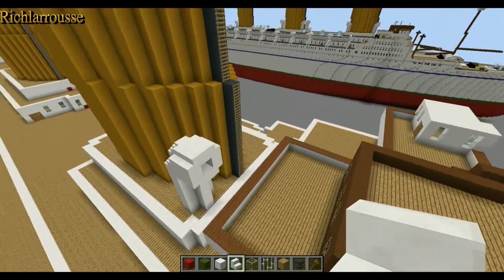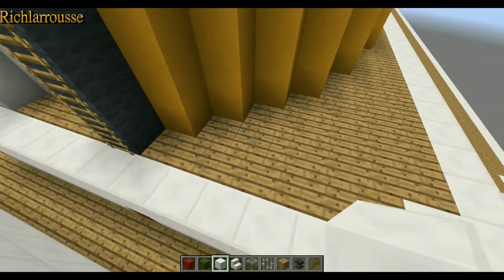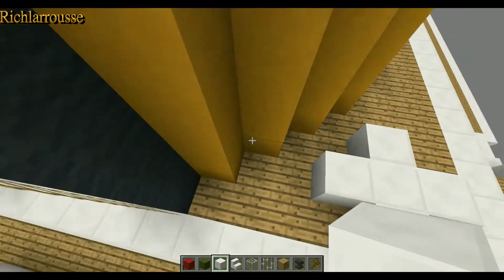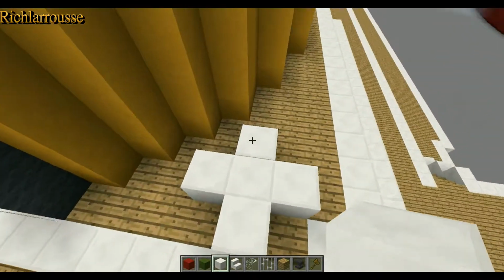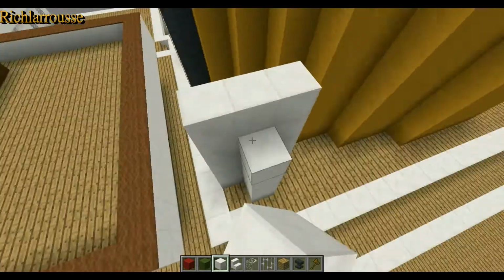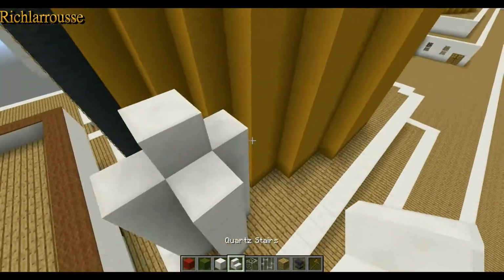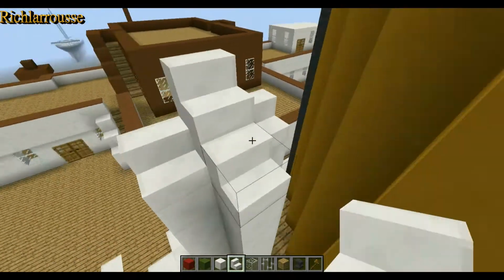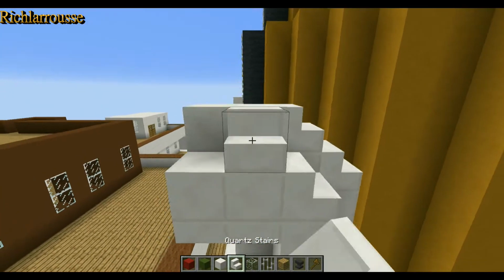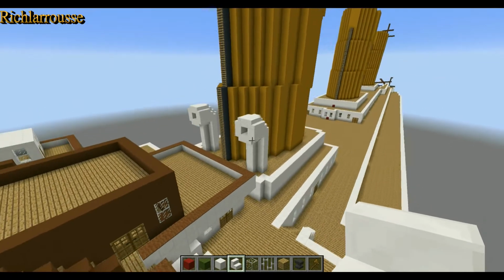So then we want to do the same thing on the other side. So I shall do as much as I can. So 4 out from the funnel. So 1, 2, 3, 4, and we build our cross, like so. Just making sure it's in the right place. Yep, that's fine. So build it 6 high. So that's 3, 4, 5, 6, plus 1 in the centre, and then we add the stairs. So stairs, stairs, stairs, stairs. 2 forward, 2 forward, 2 forward, and then of course the stairs underneath, top and bottom. Like so. So there's the first 2 vents, and they're on the front of the funnel.